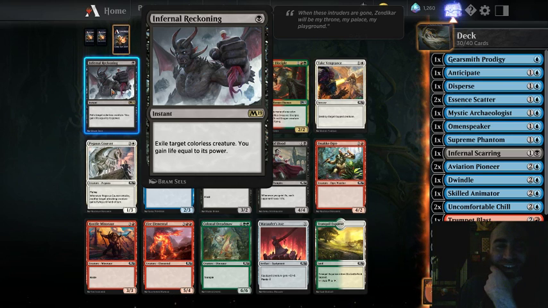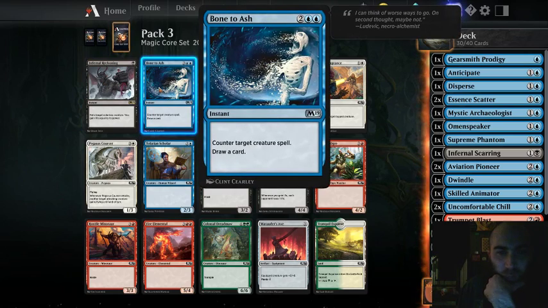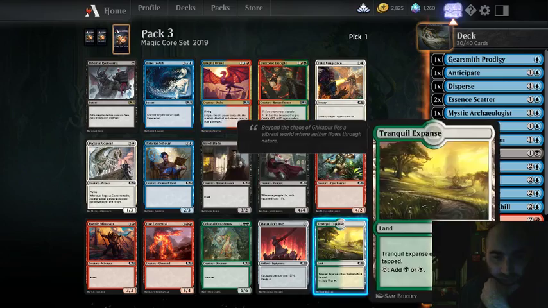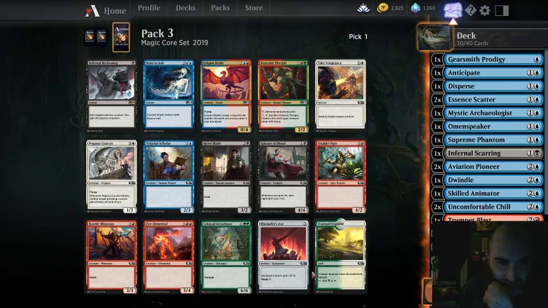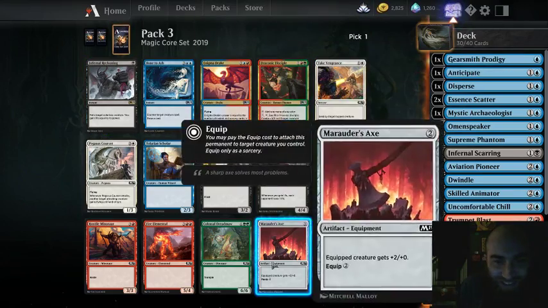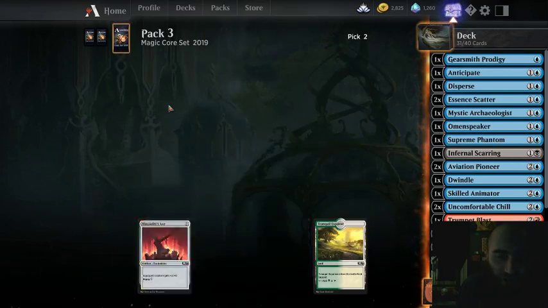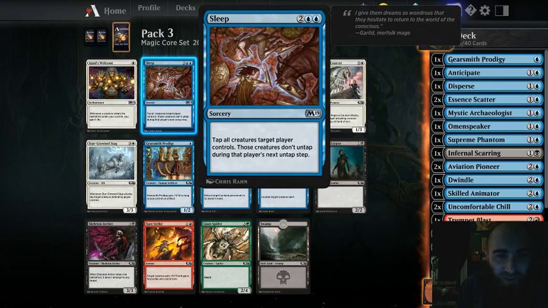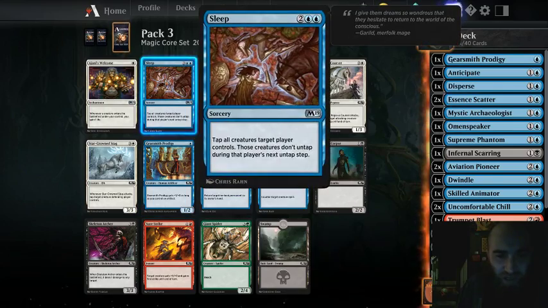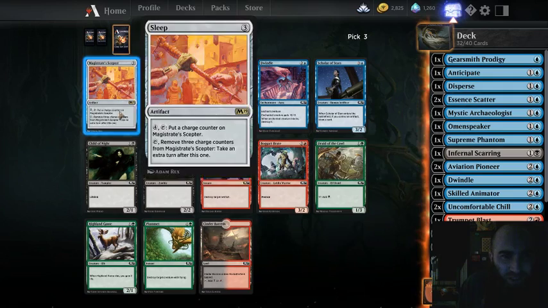Okay, last draft I picked an Infernal Reckoning and used it once, maybe. Not the worst card. Going to Ash, I like it. In mono blue, I like this better than, say, the Marauder's Axe. Let's look at this pack. There's no spirits in this set, right? There's no spirits. I'll take the Bone to Ash. I'm going to have a counter heavy deck. Sleep is a bomb. That is a very strong spell that can just lock up my opponent for a turn, which allows me to swing for the win, potentially.